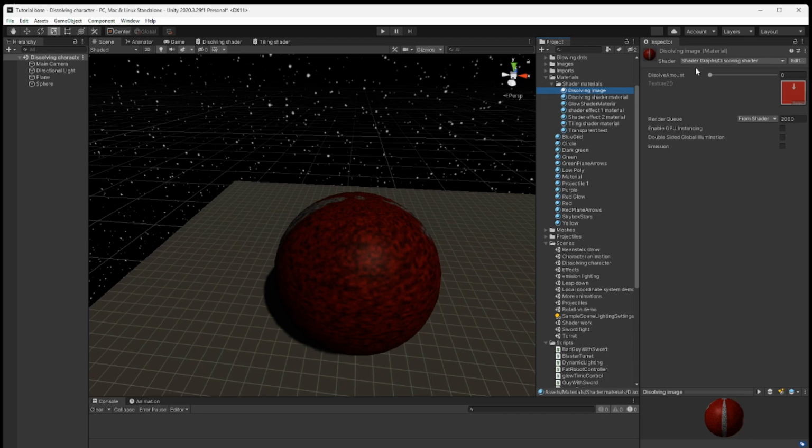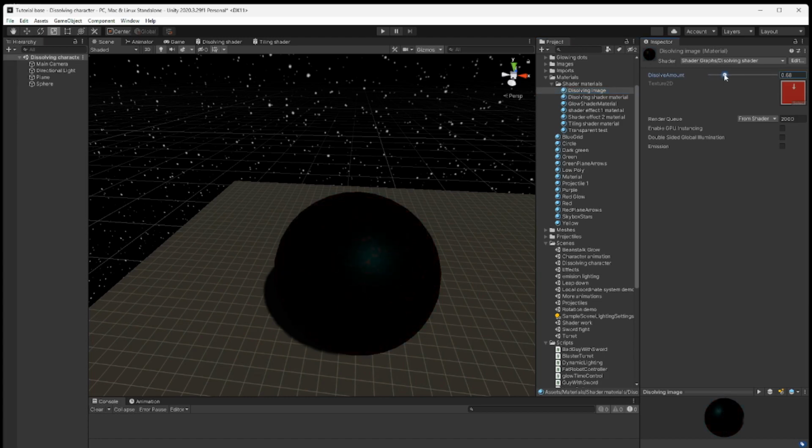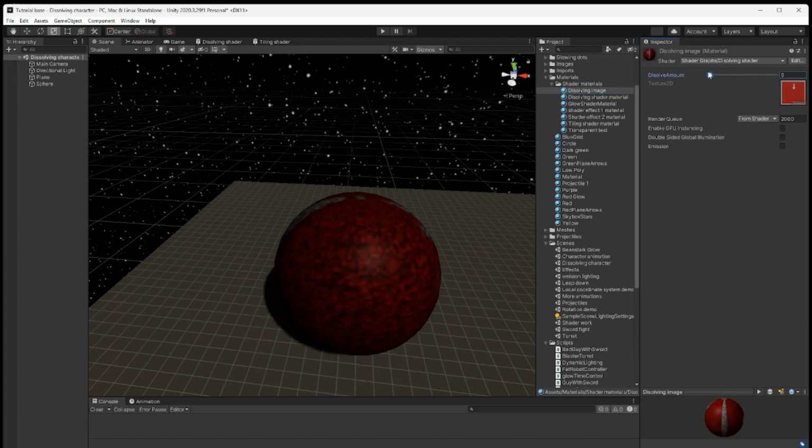There we go. So we have our dissolve amount and a slider. It's 0 right now, so it's unchanged. And as we go up, you'll see it fade to black. All right, so we're starting somewhere. We can control the amount that it fades, and we really don't want it to fade, but we'll work on that as we go along.